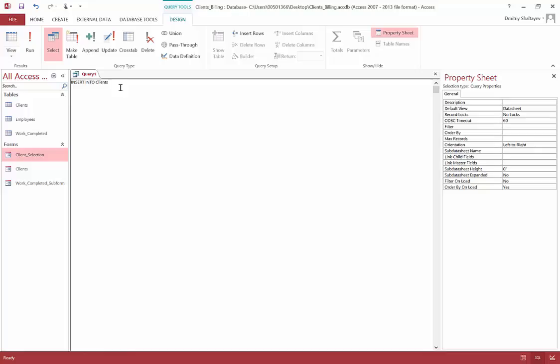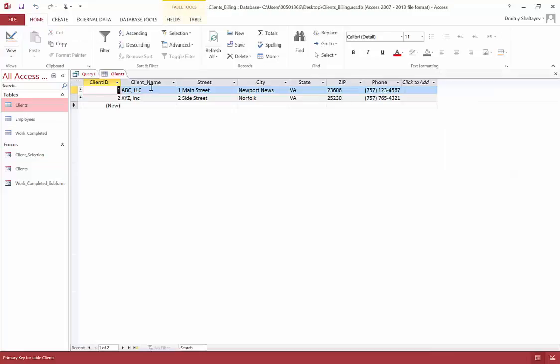And after that, I have to provide SQL with the list of columns that I want to insert new values into. So, for example, let me actually look it up. Clients have the following fields: client name, client street, city, state, zip, and phone.